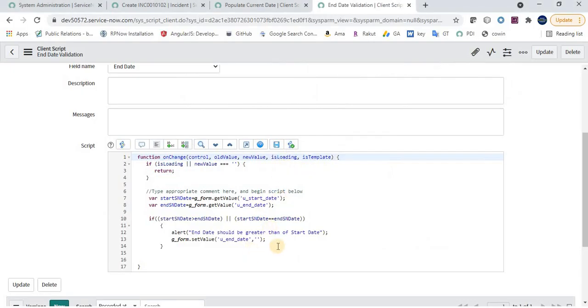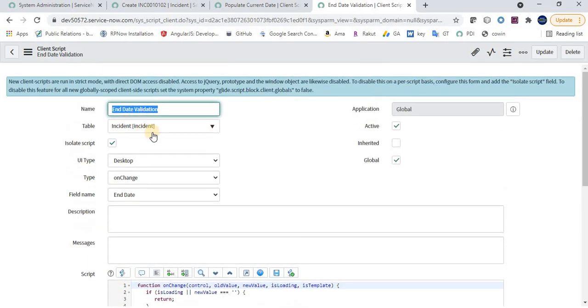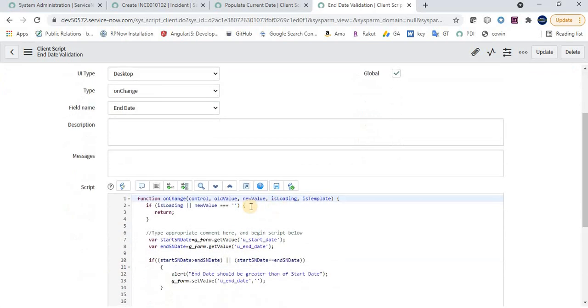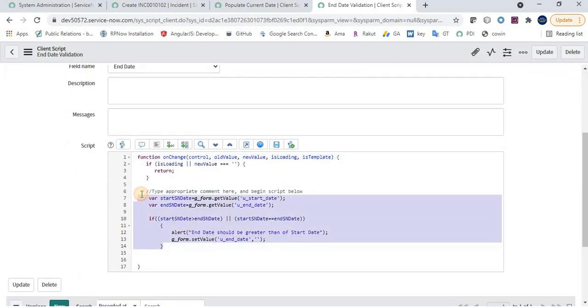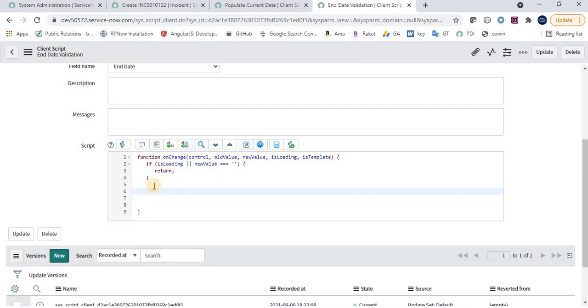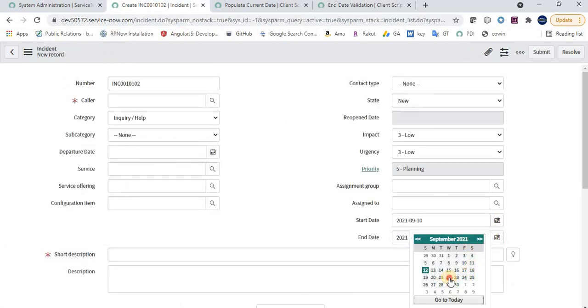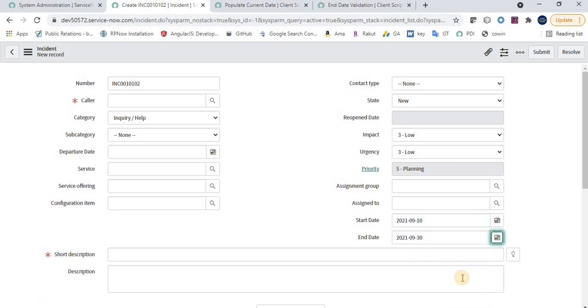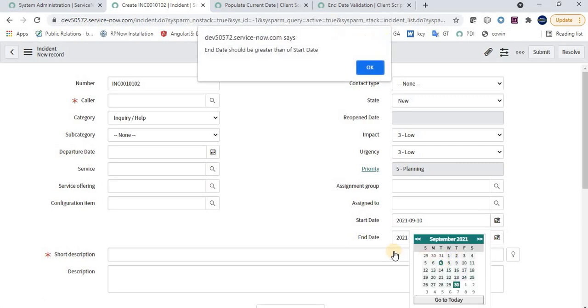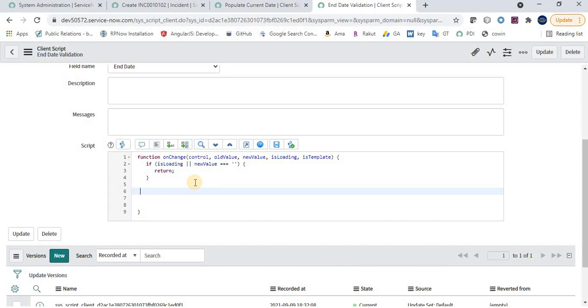So let's navigate to the ServiceNow instance. So this is the same onChange. What we are going to do, we already did this scenario, so I'm just deleting it. Okay, now I'm writing fresh code because we are going to implement the same on end date, so that the user will not be able to enter a date like 22, 30 or a past date like 7. Okay, so here let's start coding. So let's see how we can implement it.